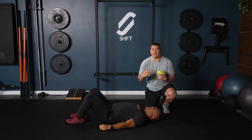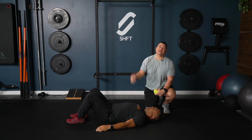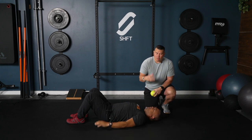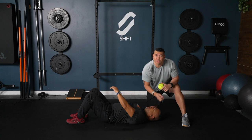A lot of the times when people work on overhead range of motion, they might have some restrictions and might not be getting overhead properly, and they might have pain right on the anterior side of their shoulder, in the front part of the shoulder. Well, a lot of the times that could just be that we need to mobilize the posterior capsule of the shoulder.